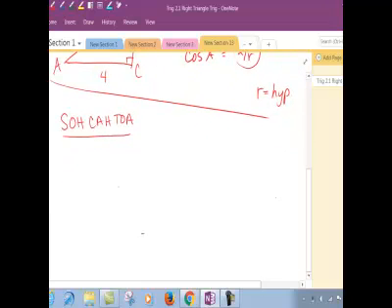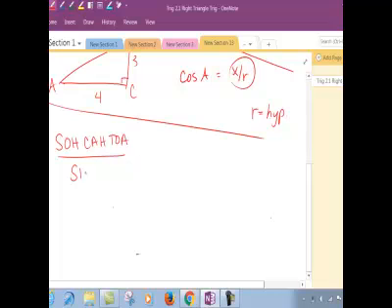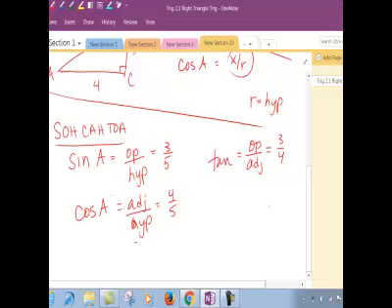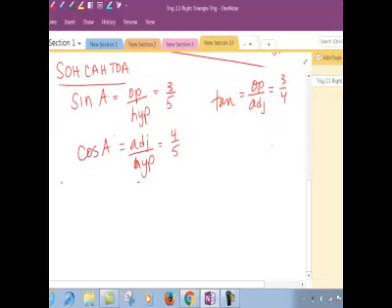So anyway, SOHCAHTOA tells us that to find the sine of any angle A, so for instance this angle A here, we would take the opposite over the hypotenuse. Right? And so in this case, opposite A would be 3 and the hypotenuse is 5. To find the cosine of A, now we take the adjacent side over the hypotenuse, and that would be 4 over 5, and then the tangent is the opposite over the adjacent, and that's equal to 3 over 4. All right, so when we have a triangle not in standard position, we need an alternate way to find the trig values, and that's how we do it.